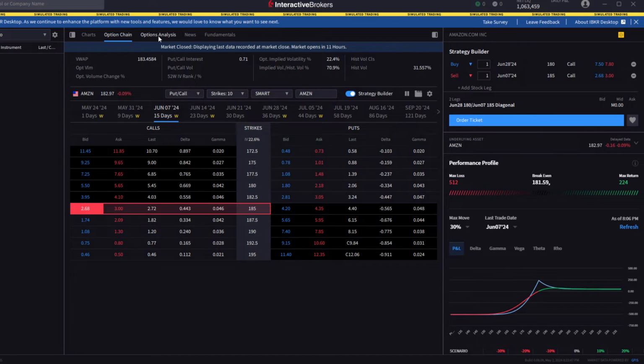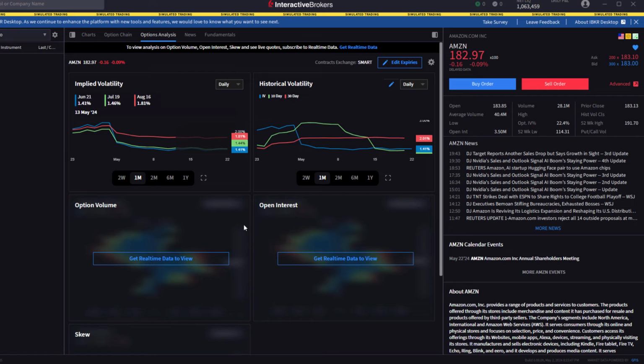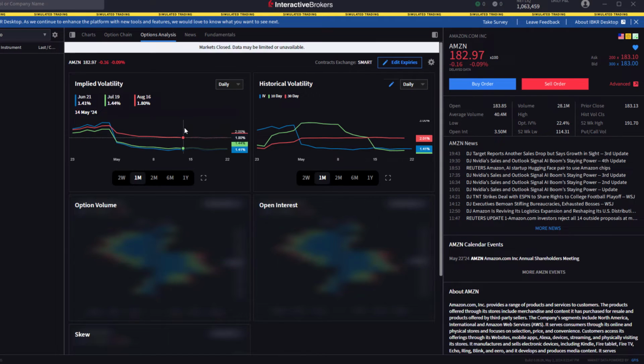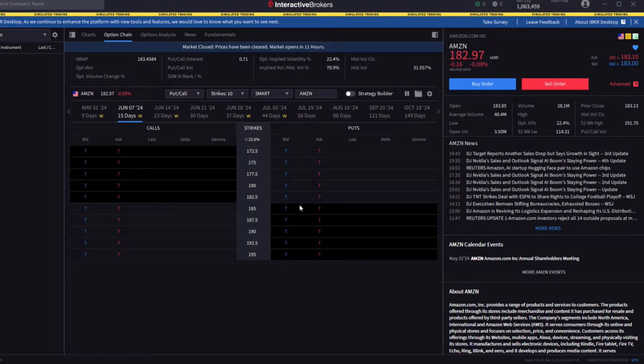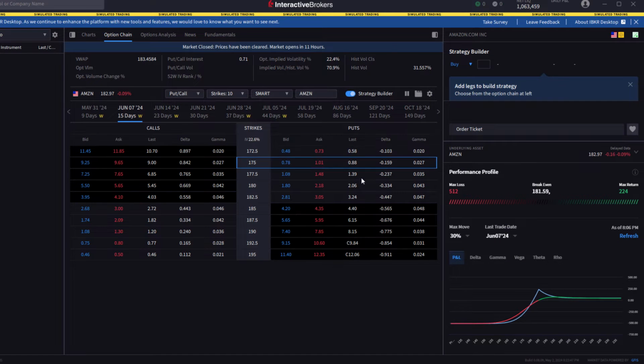I can even click that button next to it, which is Options Analysis. And from here, it's going to bring me into a little bit more detailed information of the implied or historical volatility and so forth. But as we go back again to these details, the ability to point and click and the ease of use is very nice and very easy and open to utilize.